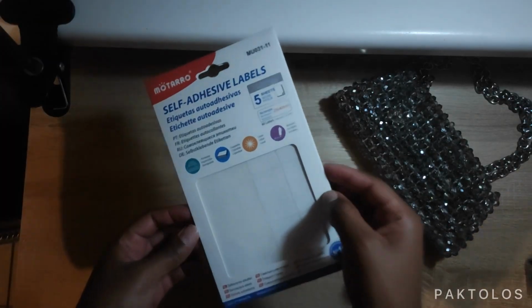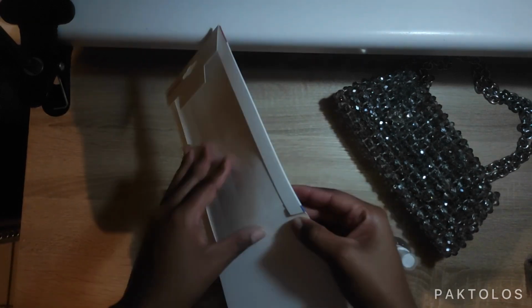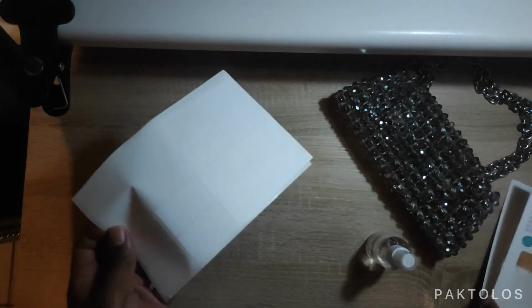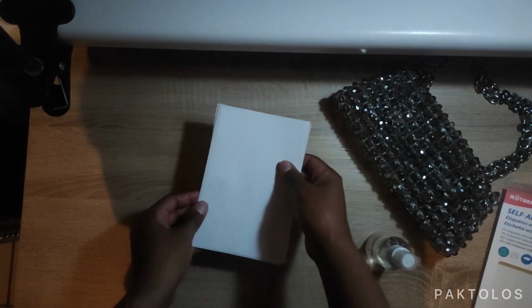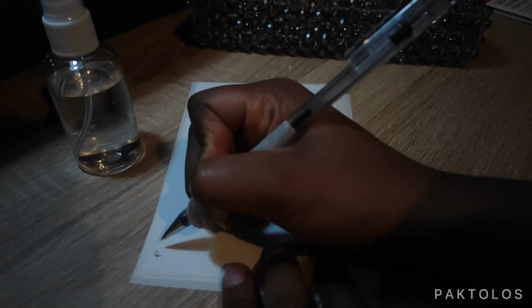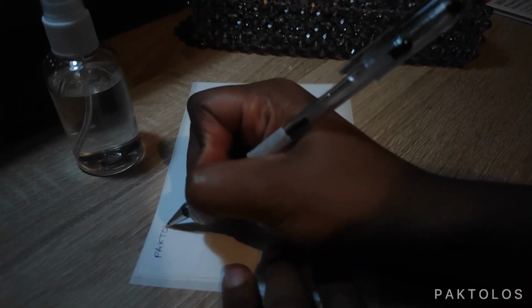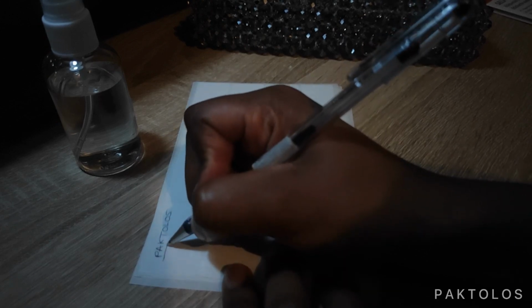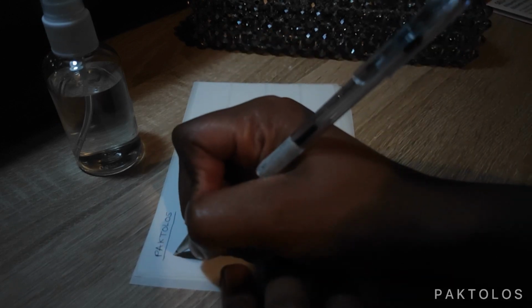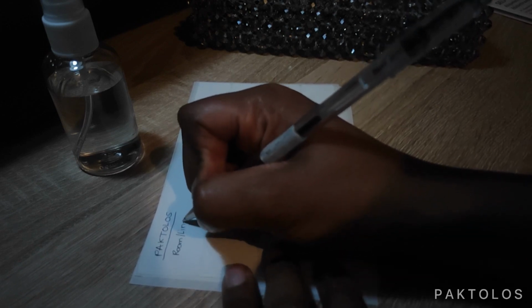As an extra step, I got these self-adhesive labels to put on the bottles and label them, and that's because I made these room sprays for you guys. I've got 12 bottles that I'd love to share with you guys to get your opinion on the smell and how they perform. Does the room spray transform your space into a safe haven? I'd love to get your honest opinion.